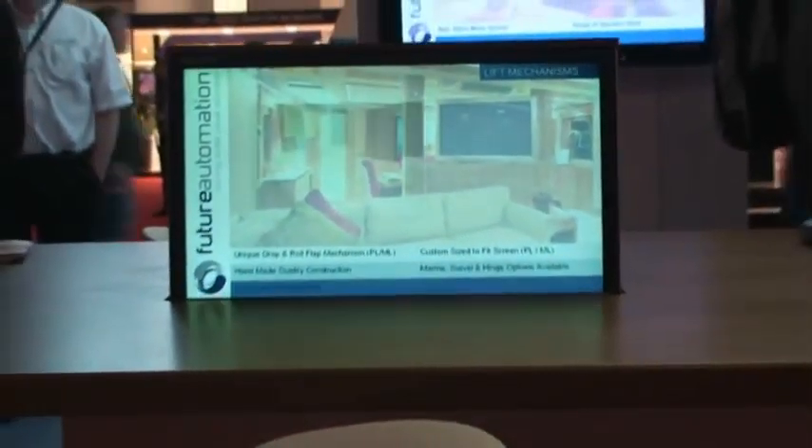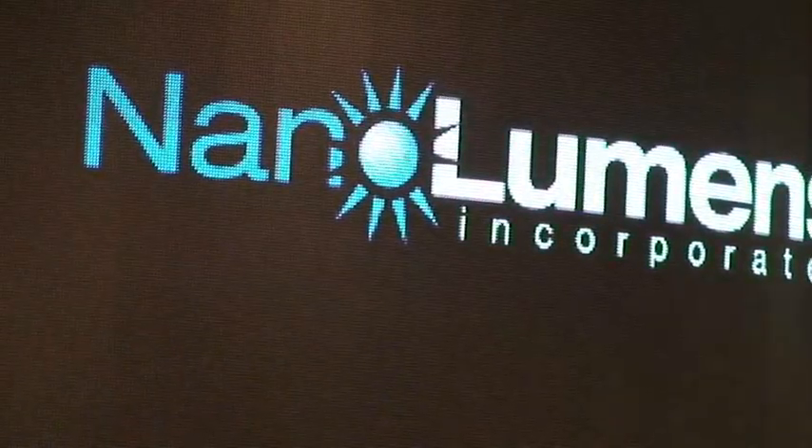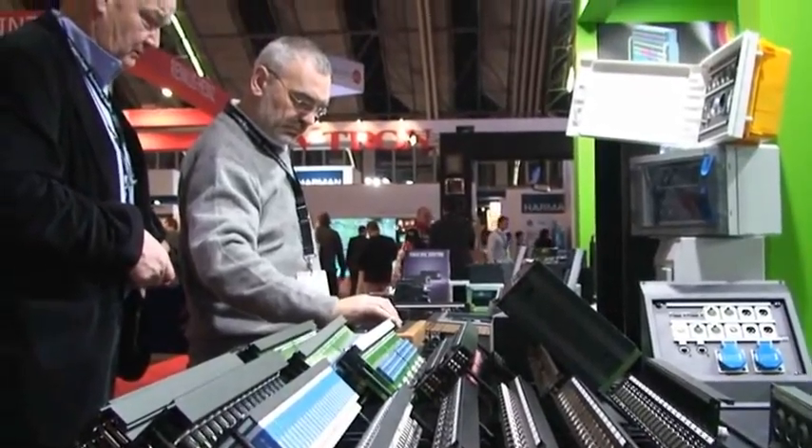I'm on the Sahara booth looking at another innovative new product from the company. Starting some years ago with orange projectors and working their way through the CleverTouch and Clever LCD range, this is a really ingenious new product called the CleverTouch LCD Fusion. I'm going to ask Tim Porter, the product manager, to introduce it.